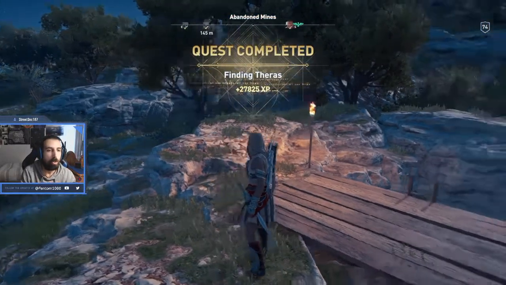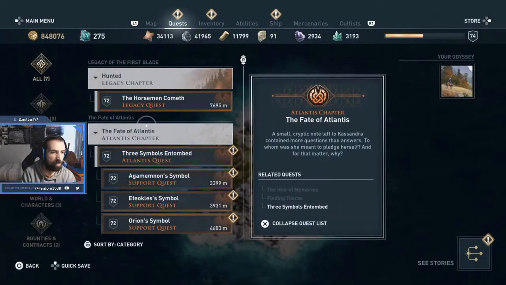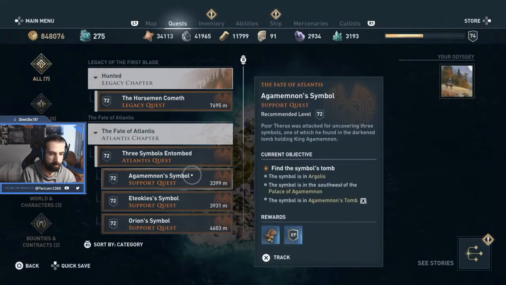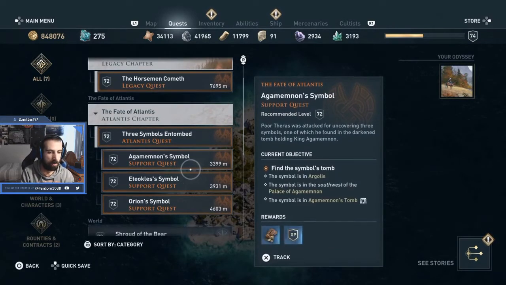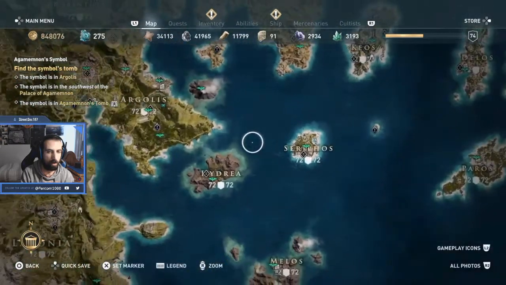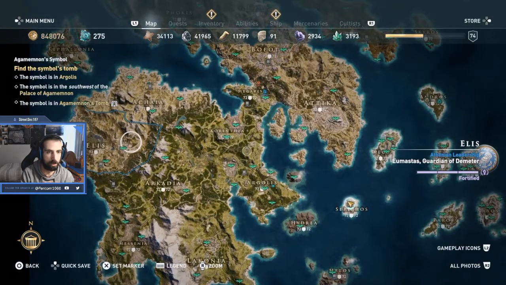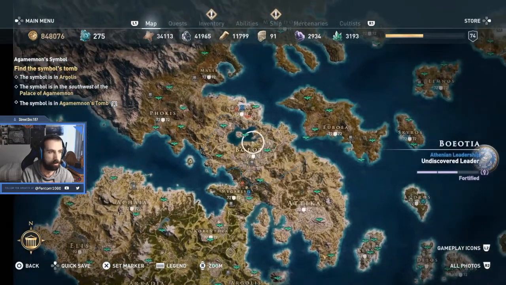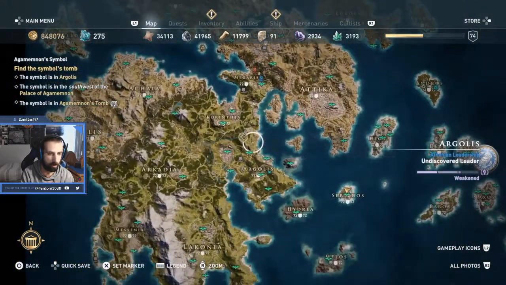Right. Where am I going? Multiple quests, okay. Holy moly. They're all pretty much the same distance away, so it's in Argolis. Where the hell is Argolis? Okay, it's right here.